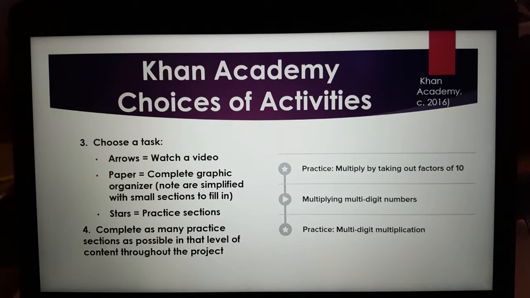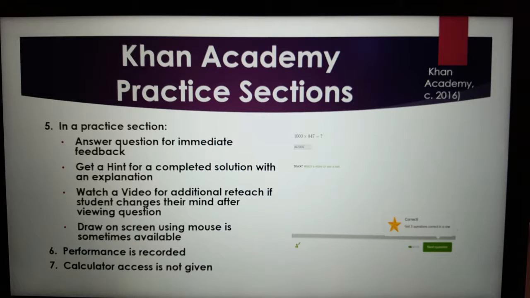Here is an example of the Khan Academy practice session. And see how in the lower right hand corner there's a section where they click on the enter and they check to see if they are correct. Their progress is displayed so students immediately know how many questions they have gotten correct and how many they have gotten incorrect. It is suggested that if you get 3 problems incorrect, then go back and watch a video or use a tutorial to try to increase your understanding before struggling through the practice problems again. This would also be a good time if you've gotten 3 incorrect to ask a teacher for some help.